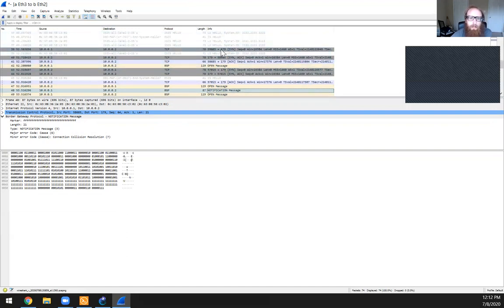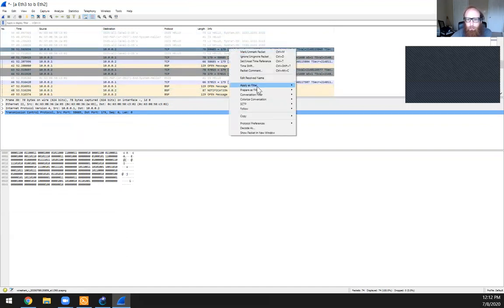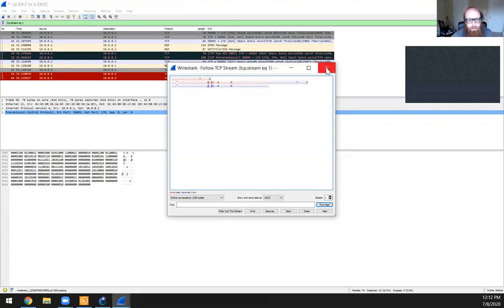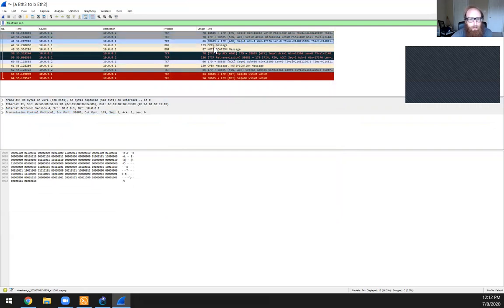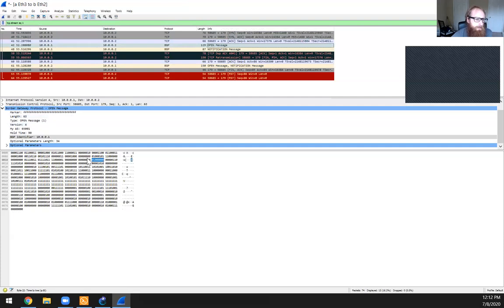Let's make this a lot simpler here, and we're going to follow the TCP stream just for this. Aha, so now we can see much more clearly that I got the open message, it got the BGP identifier 10.0.0.1, but then something interesting happened.